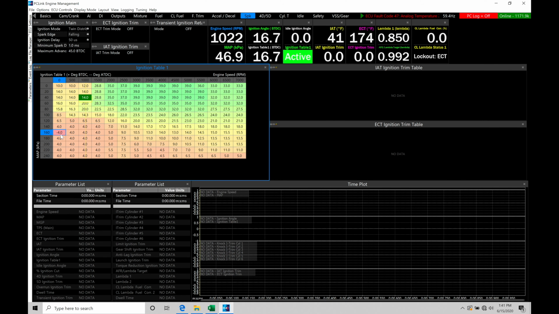Now the combustion stroke, or the power stroke, is where the combustion actually happens, and the pressure and the mixture in the combustion chamber, that combustion is going to be pushing down on the piston, which pushes the crankshaft and builds the torque and horsepower of the engine. So depending on what kind of values we're placing in the table here, we're essentially telling the Link where we want the spark to happen, and being able to control the combustion process within the engine.